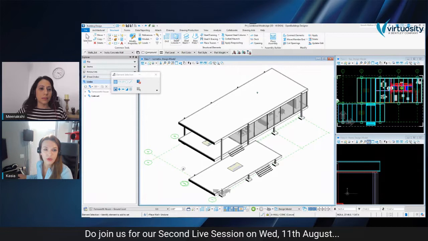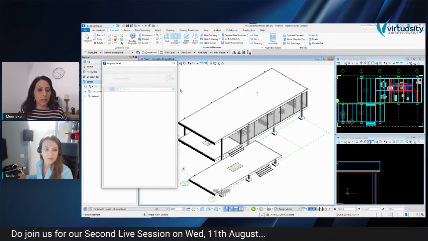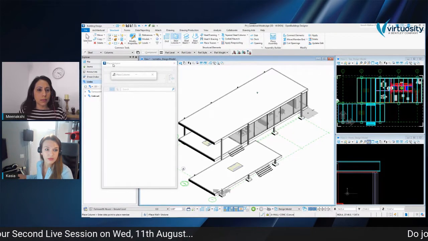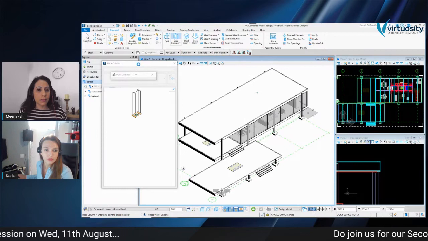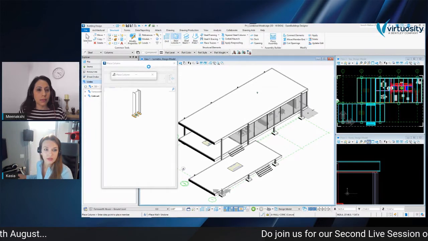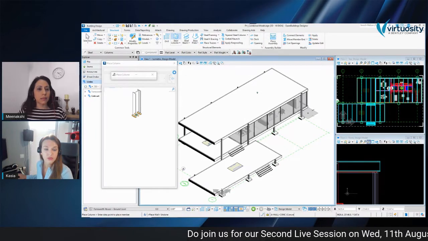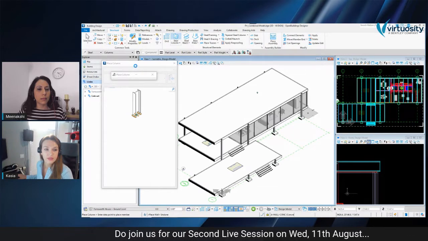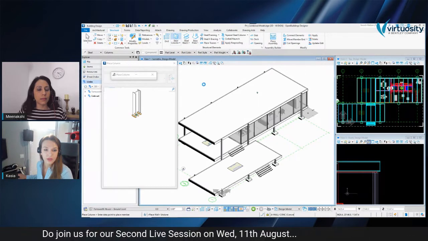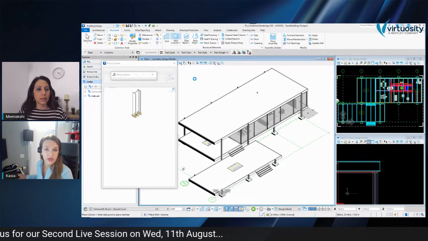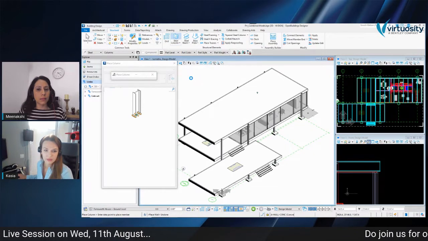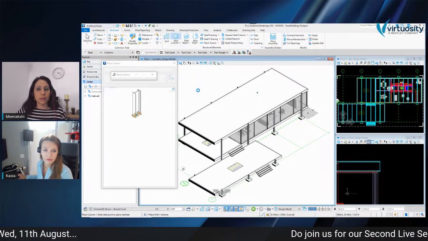It's quite simple. We always have this property panel, the place component tool dialog box. So first we set some settings for the element in this dialog box, and then some placement settings for the placement inside the file.